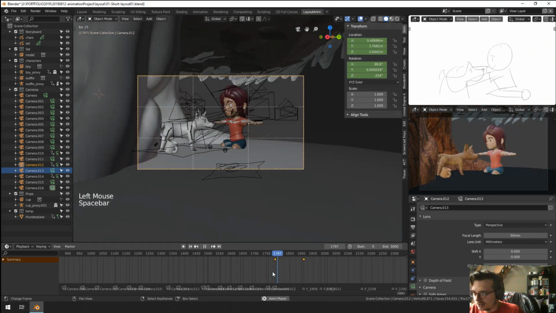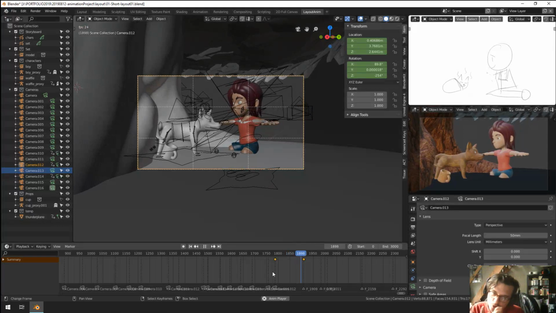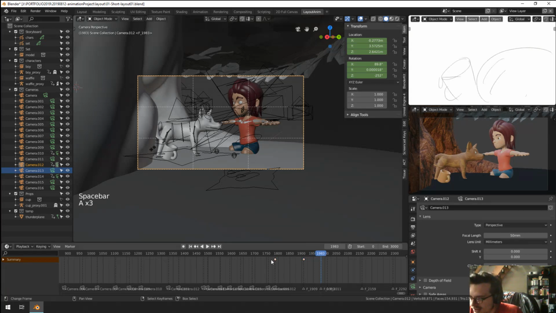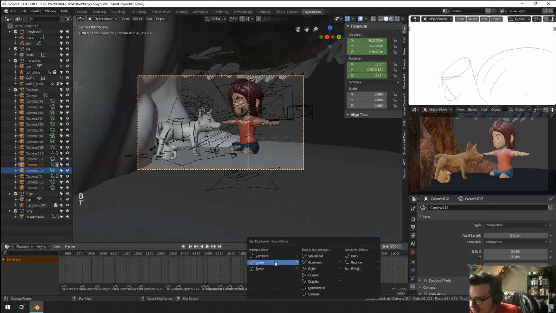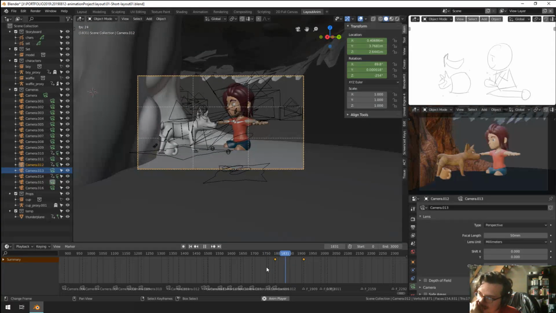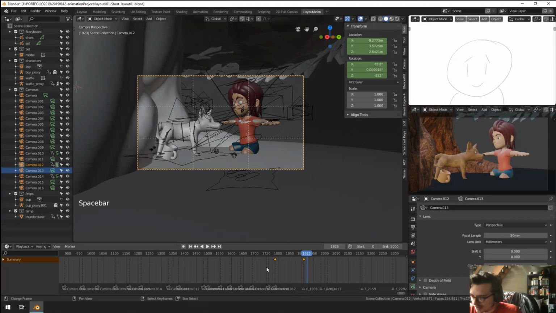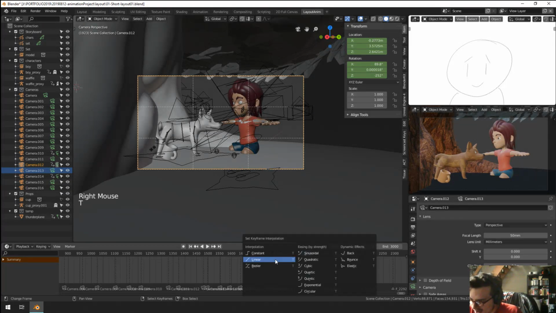So that way, whilst he's doing that and the dog is, the camera also moves in because we got to go closer to the characters. So I kind of want to put this interpolation to linear so that the camera movement is already busy. And I think I do want to ease in the first one.